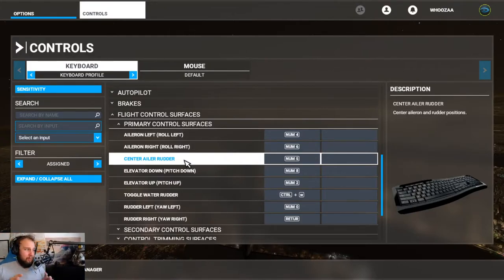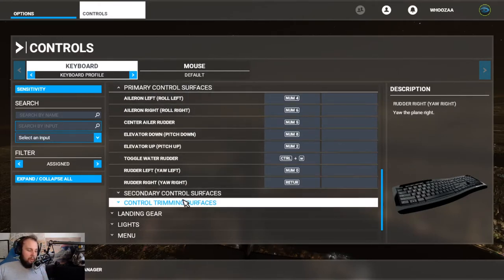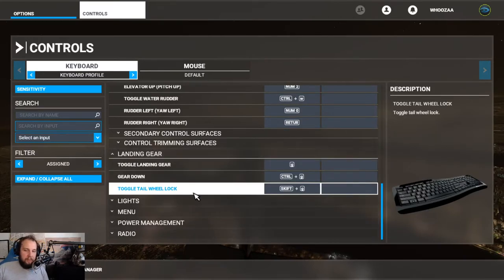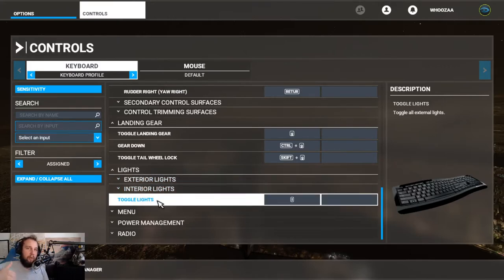So before you go remapping all of your keys, I would search for these primary control surface. Like, does it say numpad even though you don't have a numpad? I don't know, because I don't have that keyboard. But before I go remapping, I would go here and see what it says. And I would also see, okay, before I go with WASD, that's a pretty smooth way to go for flying, is there any control that I override? So you could always check around, like landing gear, which keys should I use, lights, and so on. Will I override something?